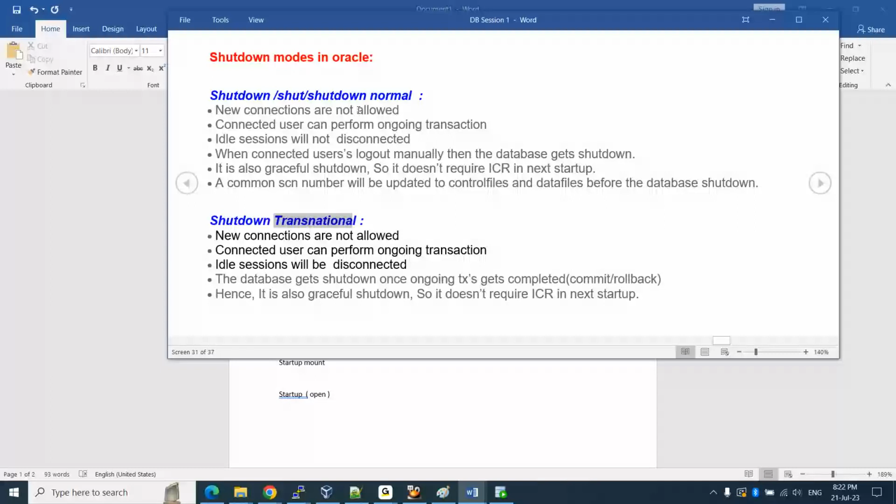But those are the recommended ways. We used to go for shutdown normally. Shutdown normal means the shutdown command only. Once you initiate the shutdown command, those who are already connected to the database, their sessions will not close. If somebody newly wants to connect to the database, it throws an error, database is not available. So new connections are not allowed. Existing connections can perform their transactions, and once they commit or close the session, that will automatically complete.